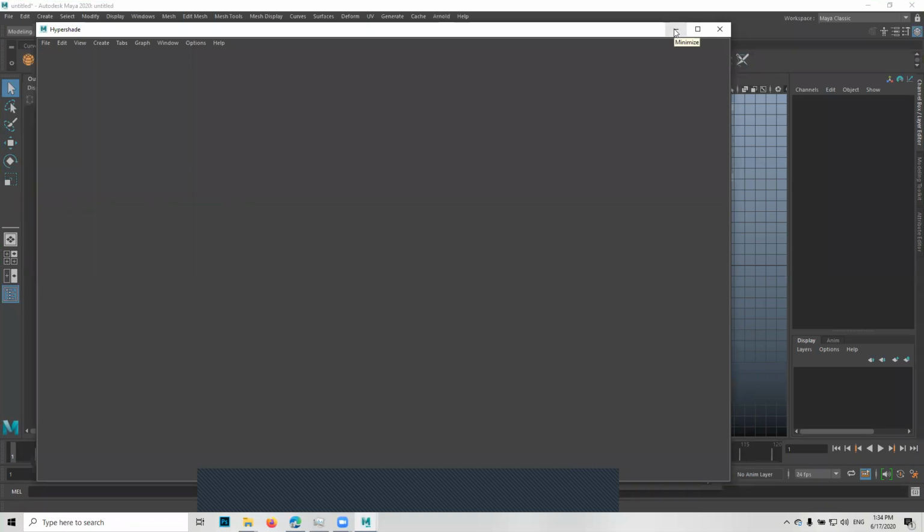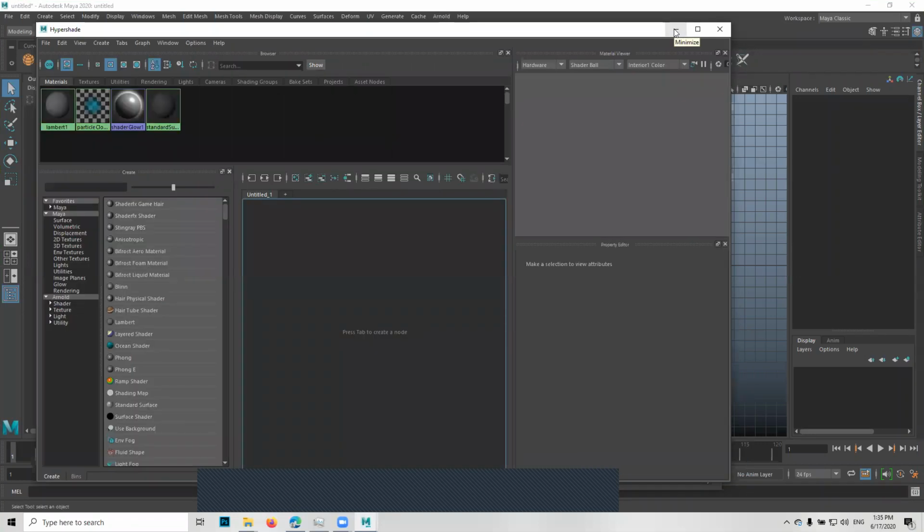So instead of doing all these things like blocking, polygrouping, remeshing, whatever, I'm already halfway done with my character. Like halfway done.